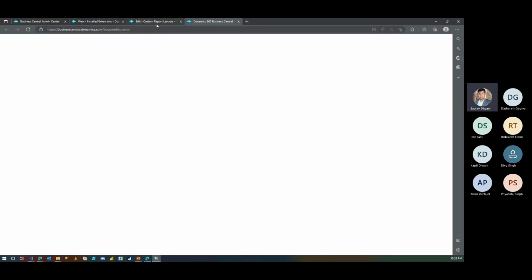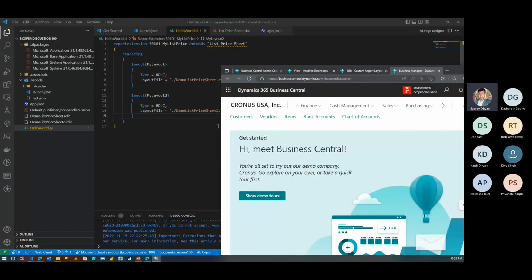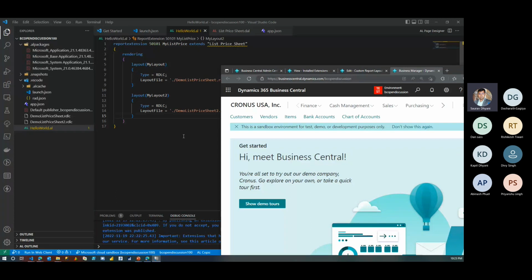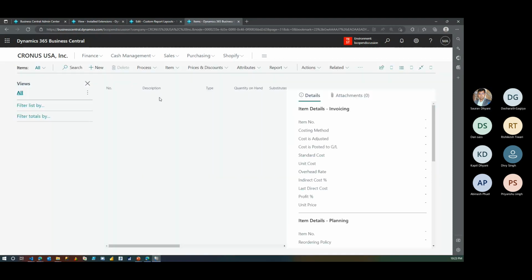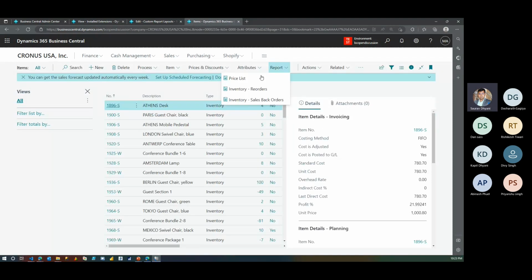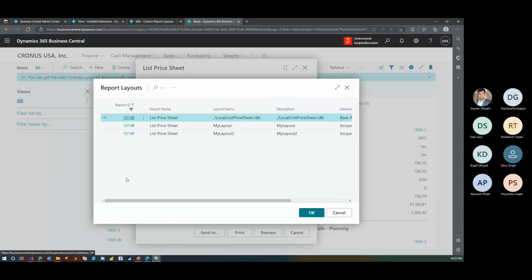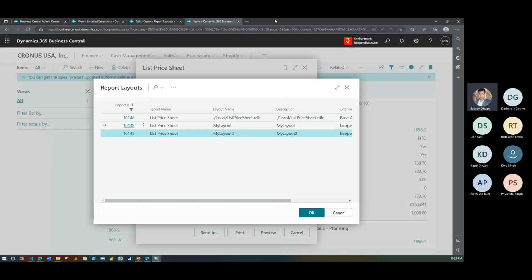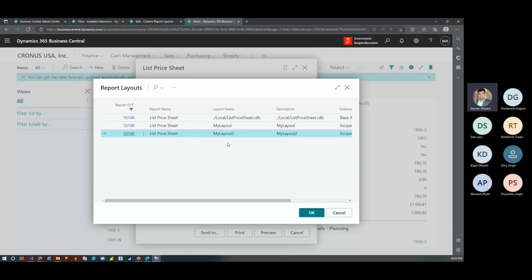But with Business Central 19, these layouts now can be defined using report extensions, and you can add multiple layouts if your customer needs them. And with Business Central 21, now when I go to my items, search for my report price list, I can actually see all the layouts here. My layout, my layout 2, which are part of my extension, not from Microsoft, and then choose which one I would like to run right now.